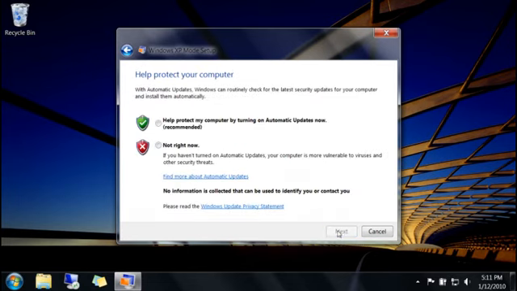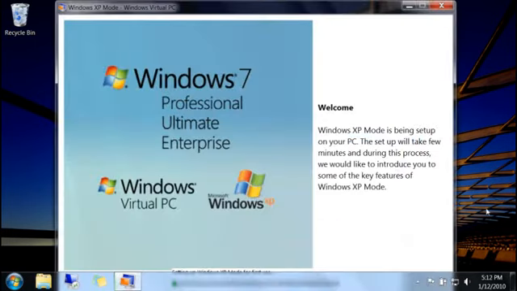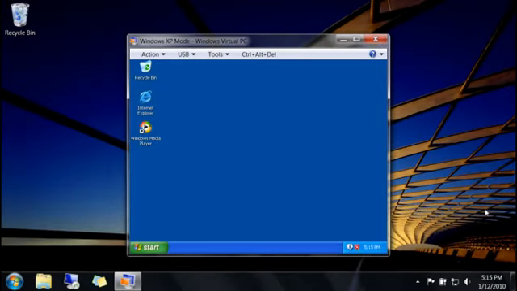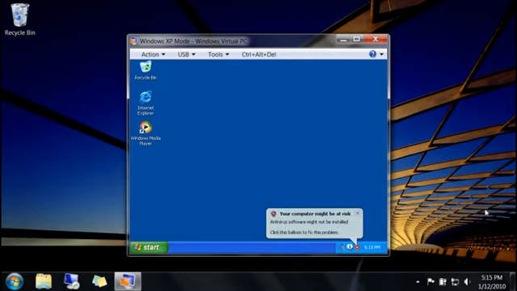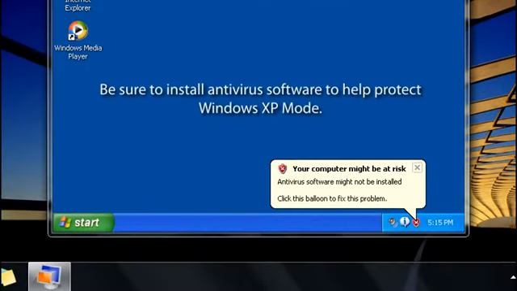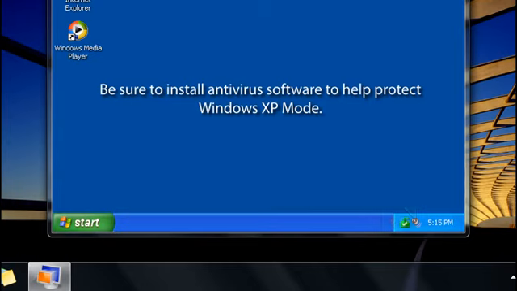Here, you can choose to use automatic updates to help protect Windows XP Mode. After just a few more minutes of setup, Windows XP Mode is running in its own window on the Windows 7 desktop. One more thing to note, antivirus software is not included in Windows XP Mode. Even if your computer running Windows 7 already has antivirus software, you should also install antivirus software in Windows XP Mode to help defend your computer against viruses.